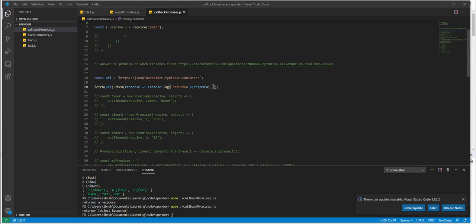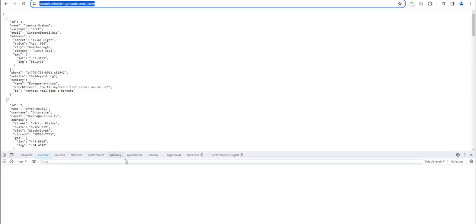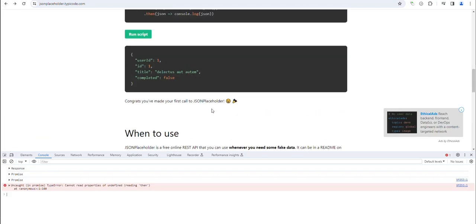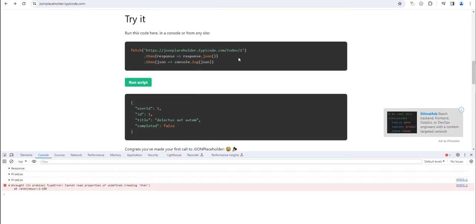Let me do the JSON, see if this would work. Return promise. Now what did we do here in the last example? Fetch response to JSON, return the promise.